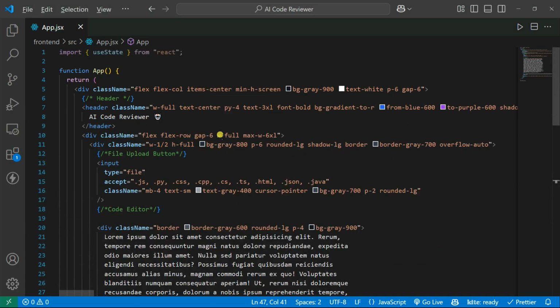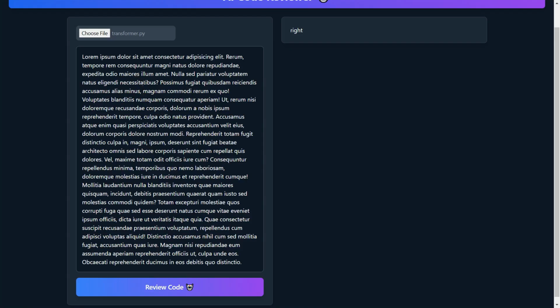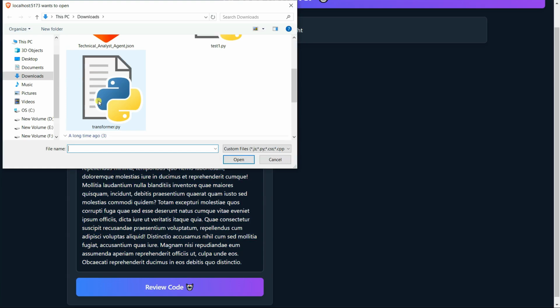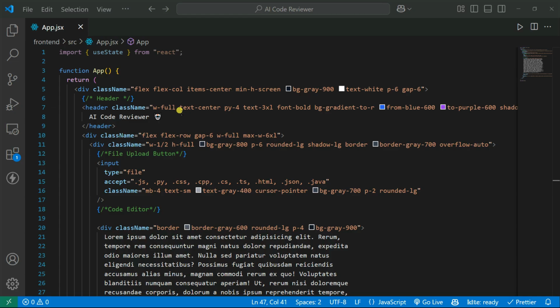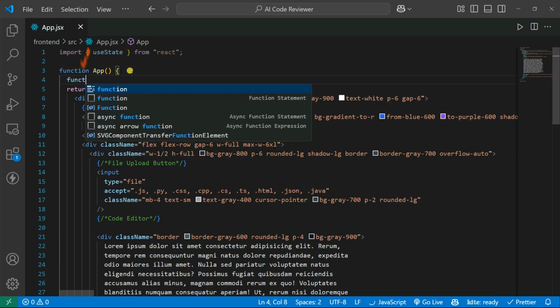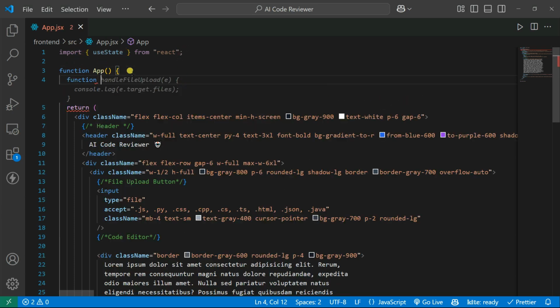So that's our front end part, but the problem is you can see that we are unable to actually edit the code. When actually clicking this upload file, the file should be uploaded, but it is not replicated inside here. So what I can do is simply create a function so that you can handle the file issue. So for this case, we're going to use a function. I'm creating a function, let's call it handle file upload.